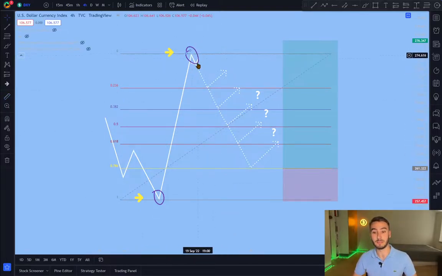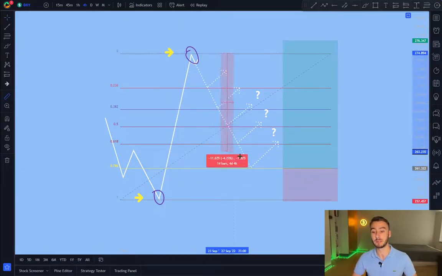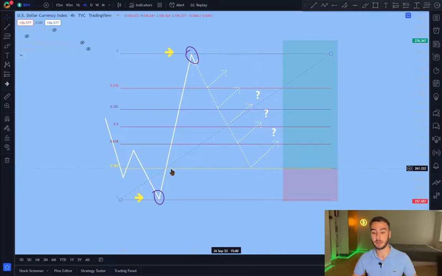So basically from this point all the way down to the first level, it would be a 23.6% retracement, then all the way here 38.2%, 50%, 61.8%, and 78.6% retracement. From the highest point of this whole movement, the price would come all the way down here and retrace up to a 78.6% to most likely react. According to the principle of the Fibonacci retracement tool, we could also expect a bounce in any of these levels. So in the 23.6, in that one, in the 50%, in also that one.